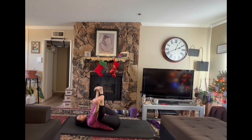Inhale and exhale. From here, let's go into full happy baby, clasping the feet and drawing the knees towards the floor while keeping the sacrum on the floor and the heels lined over the knees. Move the spine from side to side and massage the back. Inhale and exhale. And from here, let's grab the big toes and stretch the legs out. Inhale and exhale. Enjoy the stretch.